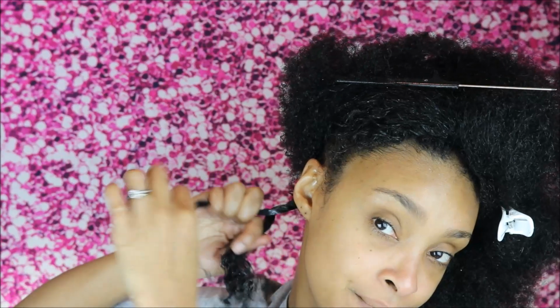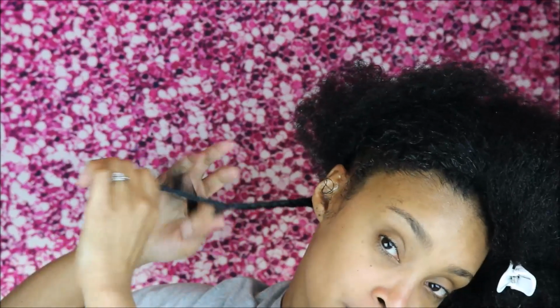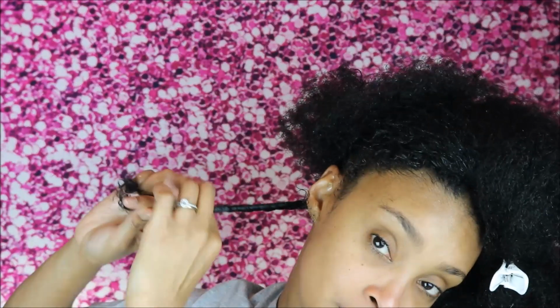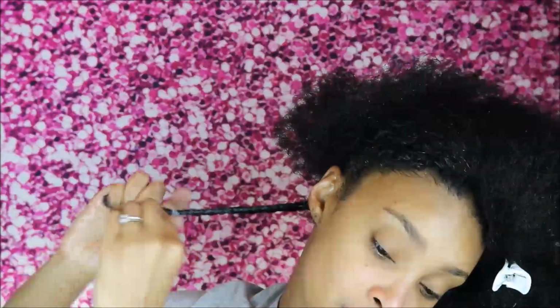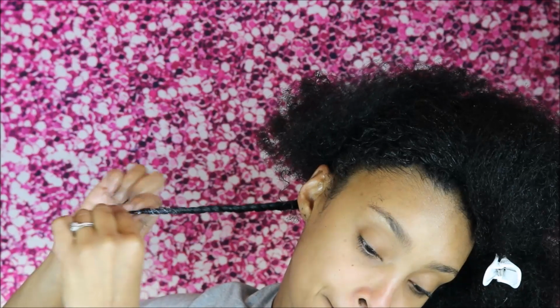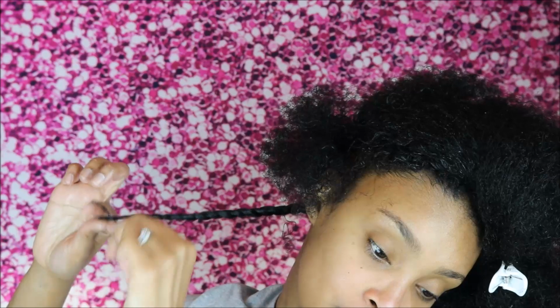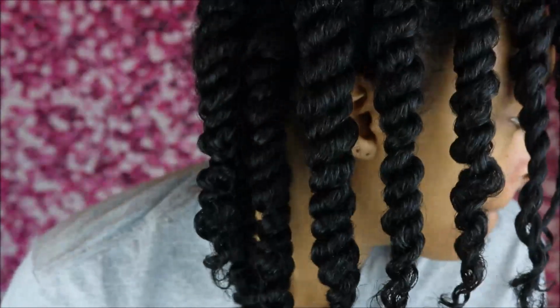So as you can see, I just put some of that on a small section in the back of my head, took my favorite natural hair tool, which is a tangle teaser, and brushed it through. And now I'm just doing a nice normal twist down in the back. And then I'm just going to do that same thing over and over throughout the entire head. So I have almost all of my hair done. I have 3/4 done. So now I'm just going to work on this last little front section.